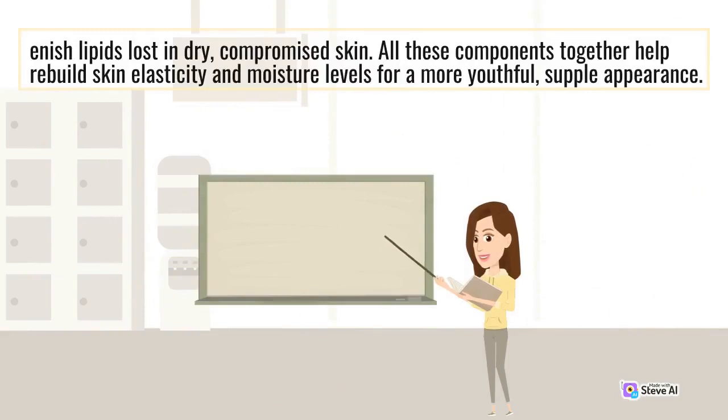It's lost in dry, compromised skin. All these components together help rebuild skin elasticity and moisture levels for a more youthful, supple appearance.